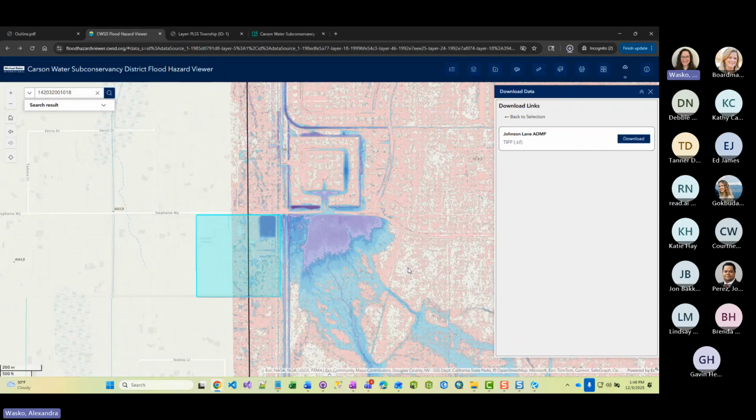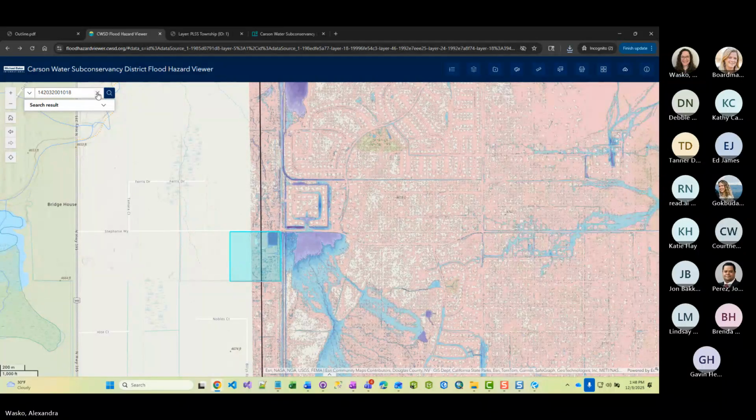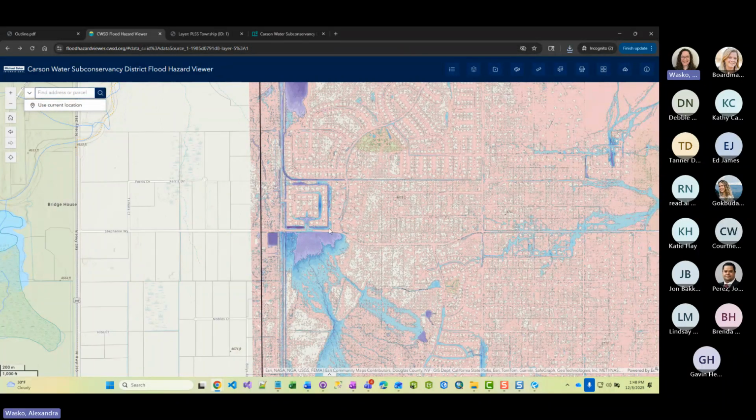And then once we download that, we'll be able to unzip it and review it in our selected software and confirm if these results align with our plans for this property. And I think that's everything I have. I hope that scenario was a little bit helpful. There are a couple other scenarios available in the user guide, so you can check those out.